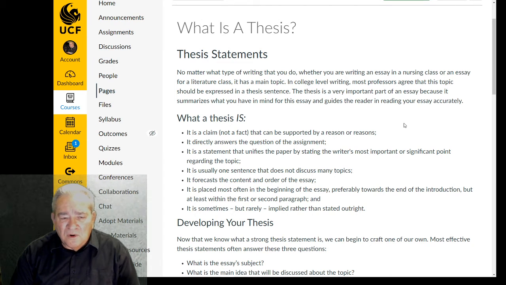As I mentioned before, topics are broad. They're broad statements, and there are many ways to look at specific topics. A thesis is just one issue among many concerning that overall broad issue. If we think, for example, on the issue of gun control, that's a big topic. But how do we look at that?